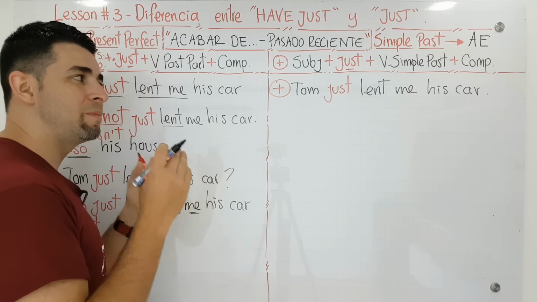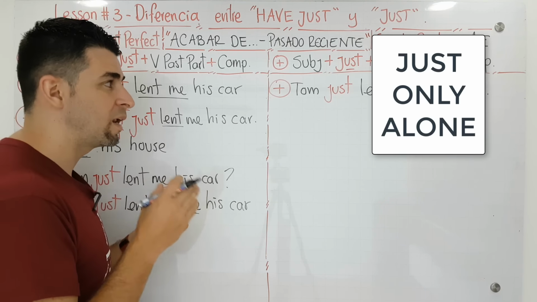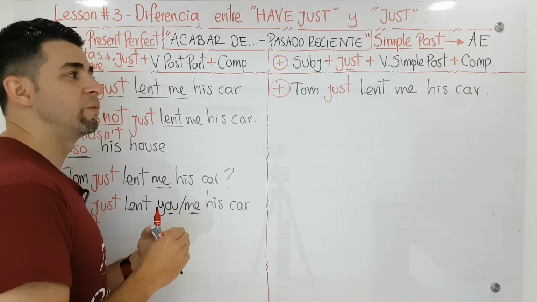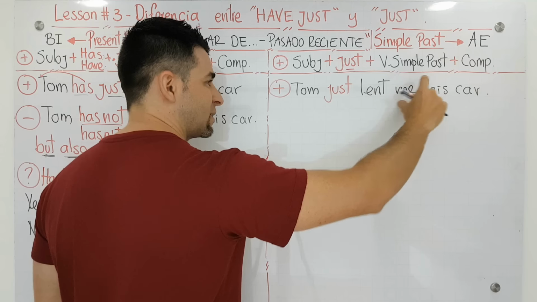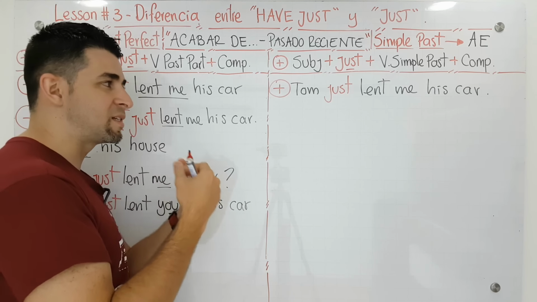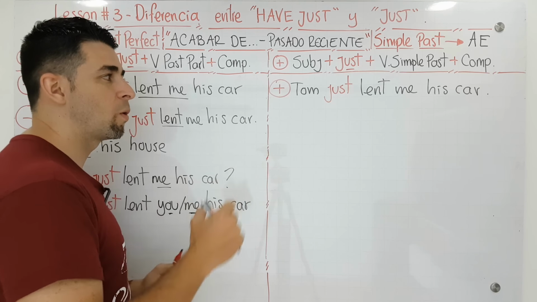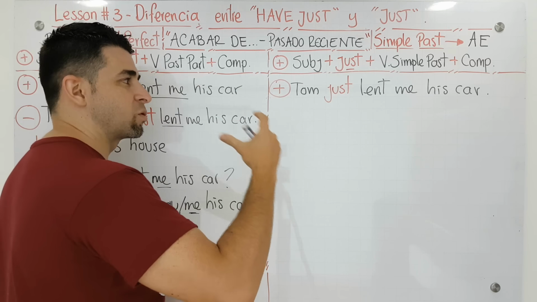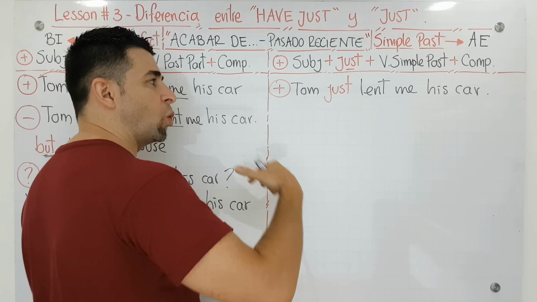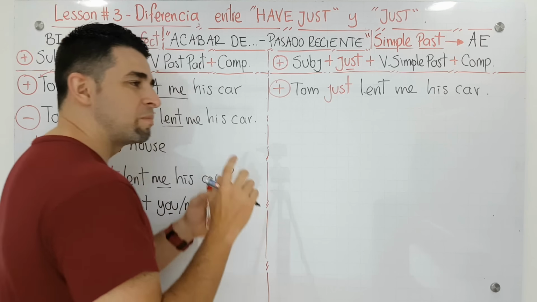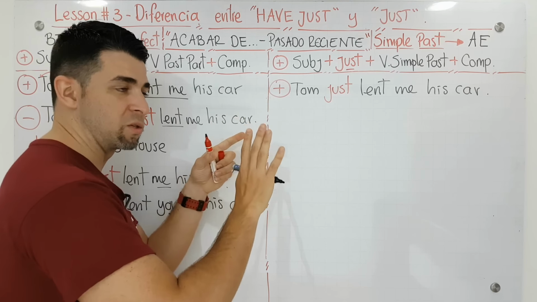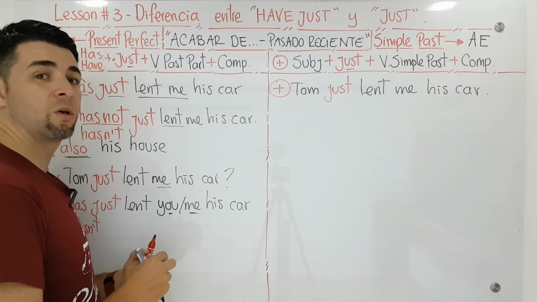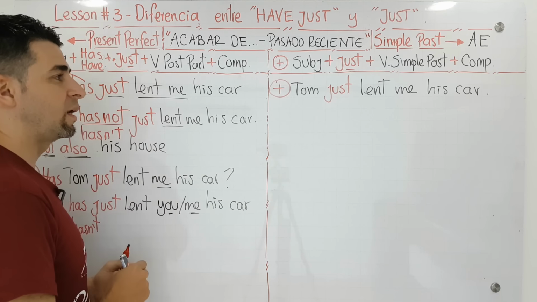Muchachos, este just también tiene otro uso, incluso les voy a recomendar que vean en el canal la diferencia entre just, only and alone, ¿sí? Esas son tres palabritas que a veces nos pueden confundir. El otro uso que se le podría dar a este contexto es como para enfatizar simplemente el hecho de prestarme su carro. ¿Cómo así, Pacho? Por ejemplo, aquí podríamos utilizar la definición de solo o solamente para enfatizar eso. Por ejemplo, Tom solo o tan solo o solamente me prestó su carro. Mire que estamos enfatizando solo ese simple hecho. Entonces tenemos las dos opciones. Me acaba de prestar su carro o solo me prestó su carro. Y entonces, ¿cómo hace uno para identificar? El contexto es clave en eso, ¿ok?